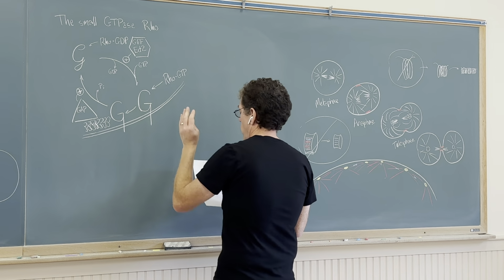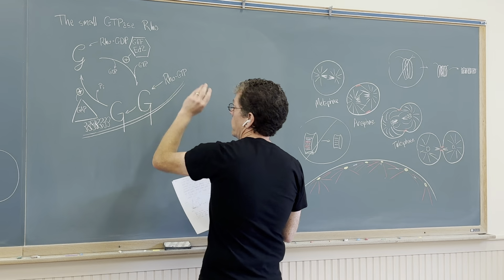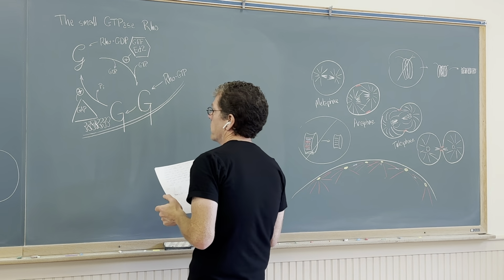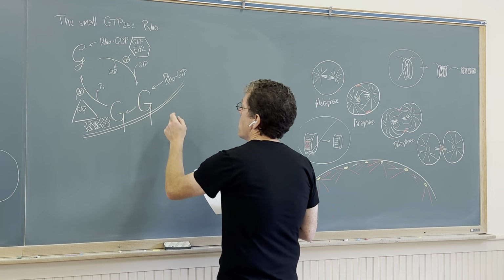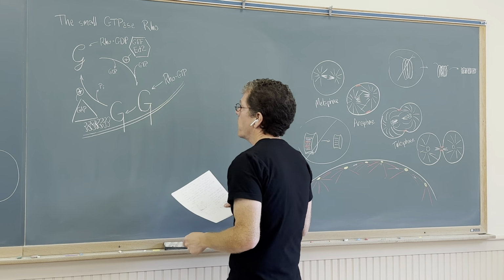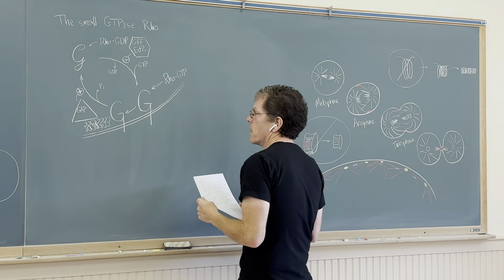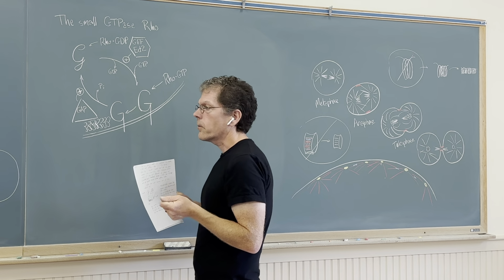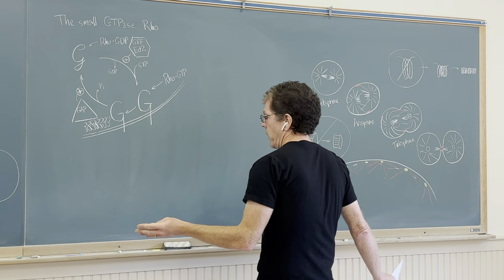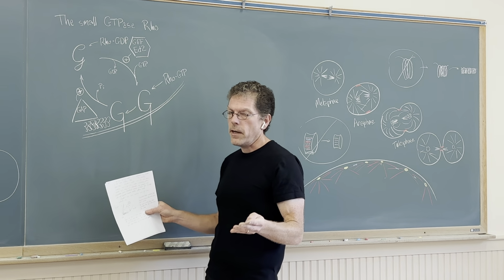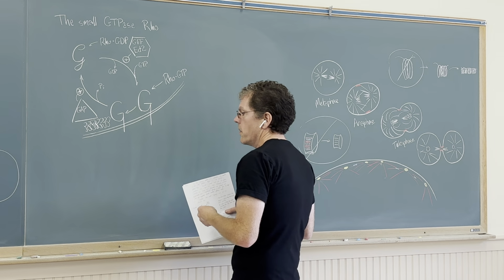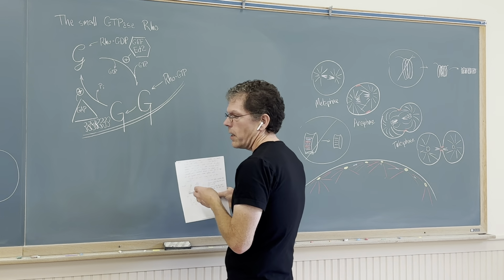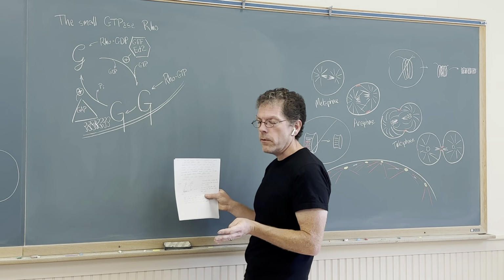So again, perhaps we have a local source, ECT2, the Rho activator. We could localize it to the cell equator, where the cleavage furrow is supposed to form. We would get a high local concentration of active Rho. When we spoke about the RAN gradient around chromosomes, we had a distributed sink. The GAP is everywhere, right? Everywhere in the cytoplasm, so that there's a gradient of active RAN emanating from each chromosome.